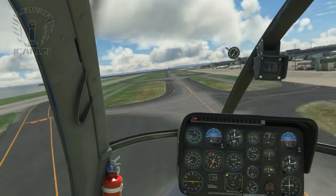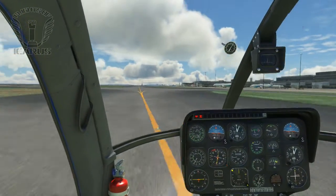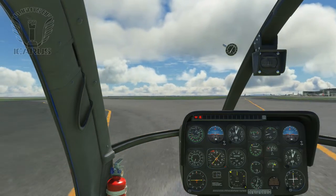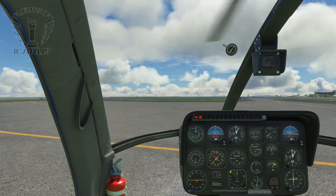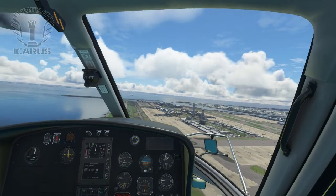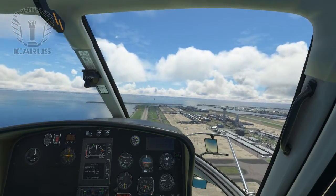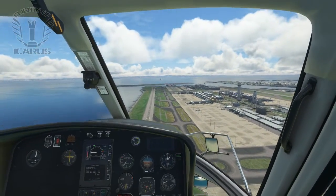There are much better examples out there of auto-rotation, but at the end of the day, any landing you can walk away from is a good one, and any auto-rotation landing you can walk away from is amazing. And while the 500E was challenging, the H125 was a relentless torment of crash after crash until eventually I got one where I survived. This helicopter is hell-bent on rolling to the right and landing upside down.